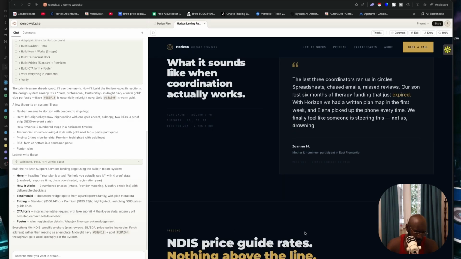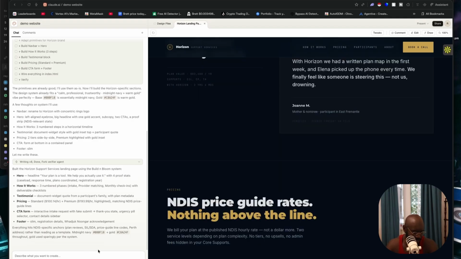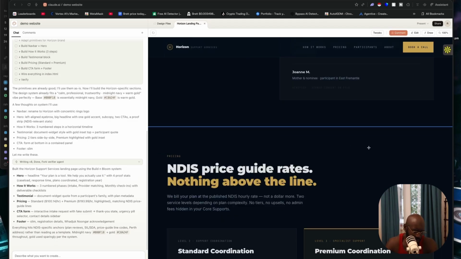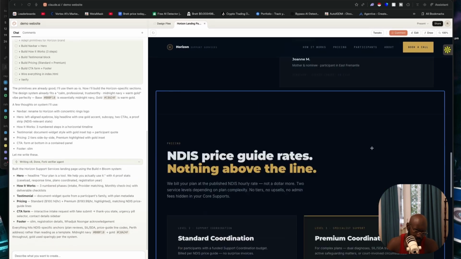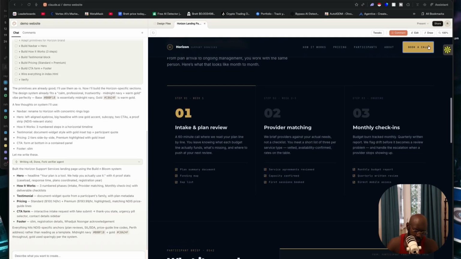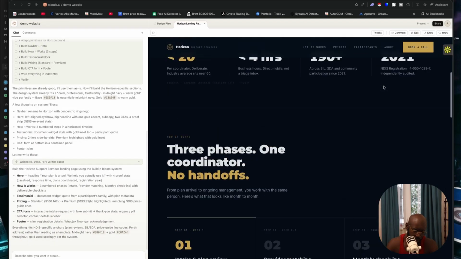This is the part where the workflow changes completely. In Claude Design, you just describe it. The inline elements, comments on specific elements, the direct text editing. There you go. You've got a full landing page all in one prompt. Now, let's go to the CTA form. So the CTA form is right here, which I just showed you. And let's come back here.